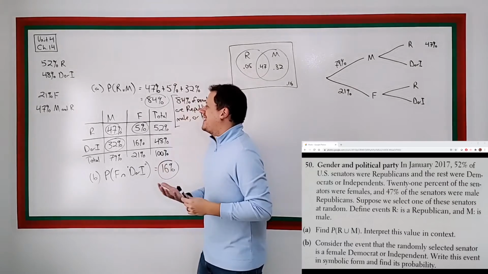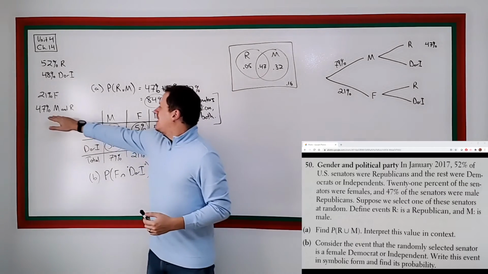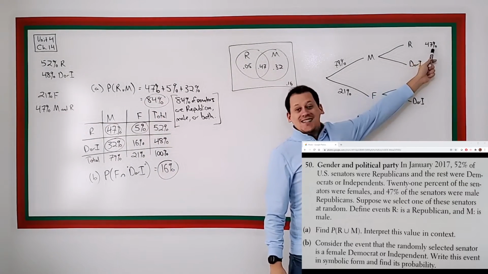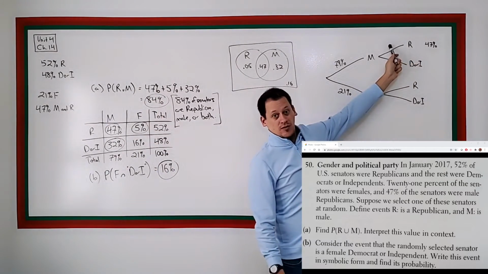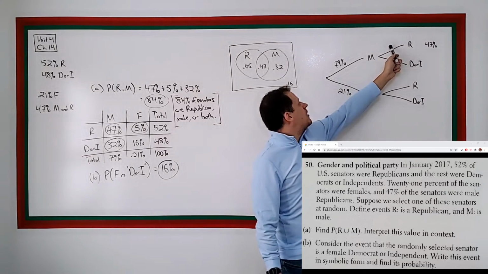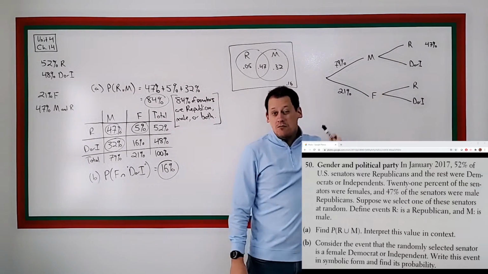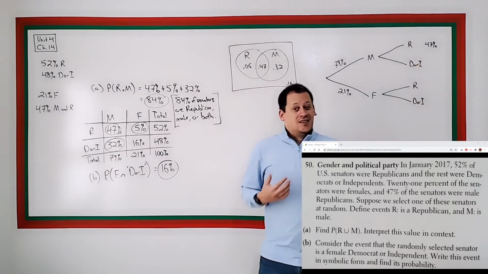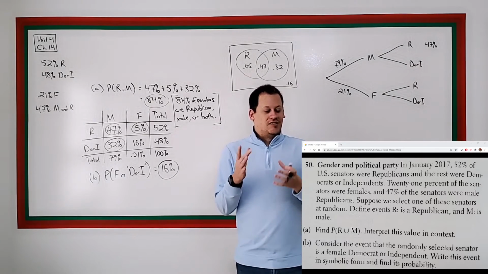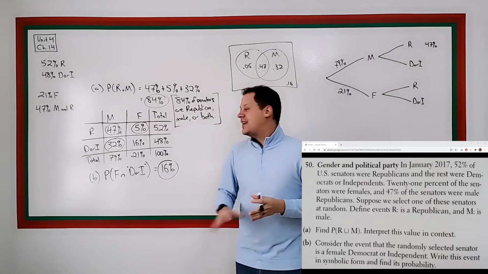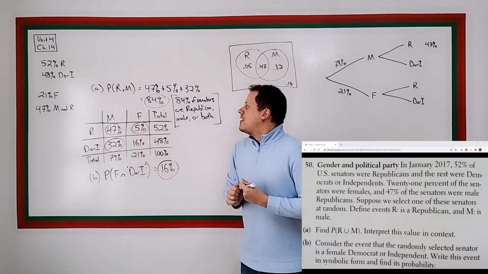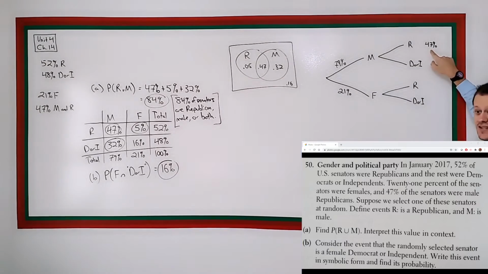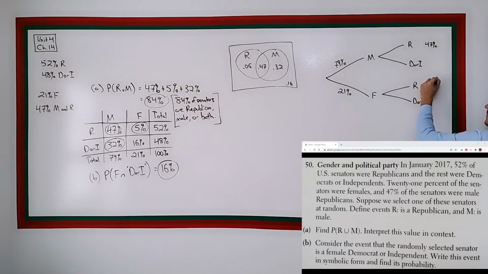All the other information kind of helps, I guess. You can use this 47% male and Republican to figure out that that is here. That's not this probability, because this would be the probability that you're Republican given that you're male. This is the and, so it actually goes out here. Filling out the rest of the diagram requires a lot of filling in the blanks yourself that you didn't really have to do here. If you know that it's 52% Republican total, and this is 47%, this is the other 5.